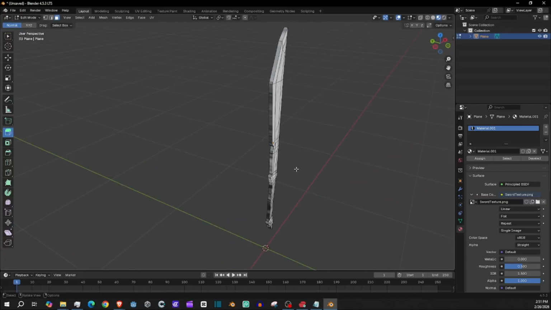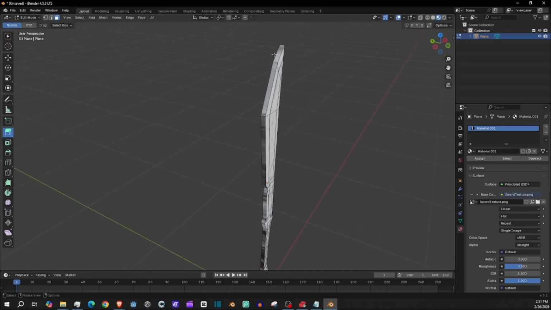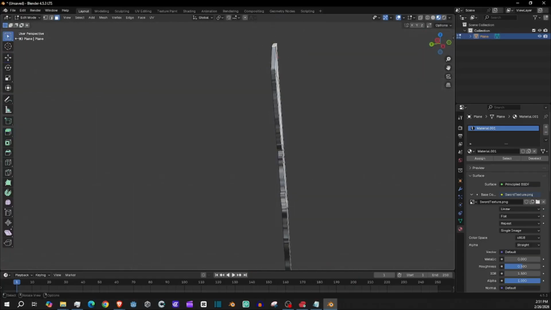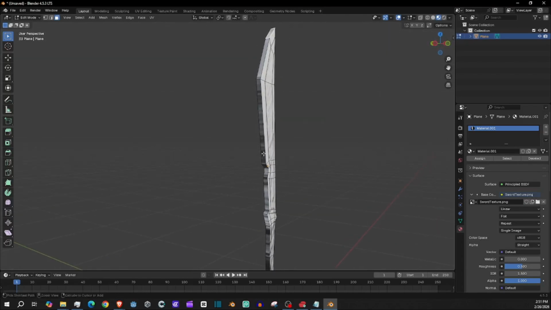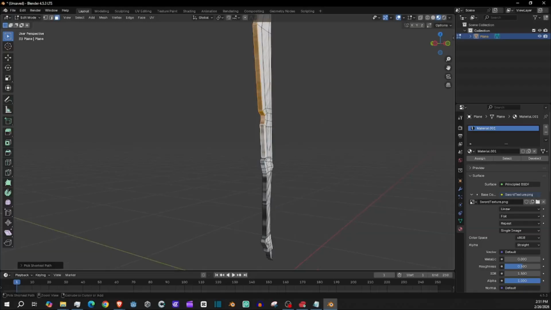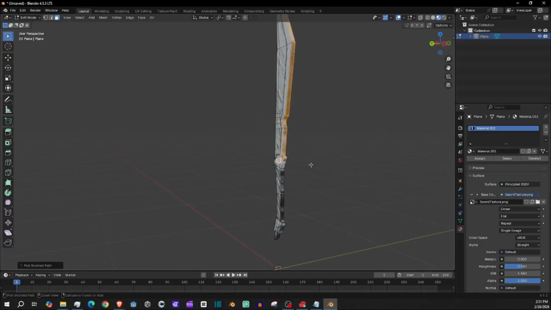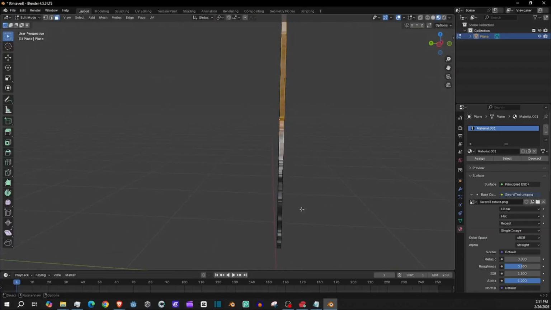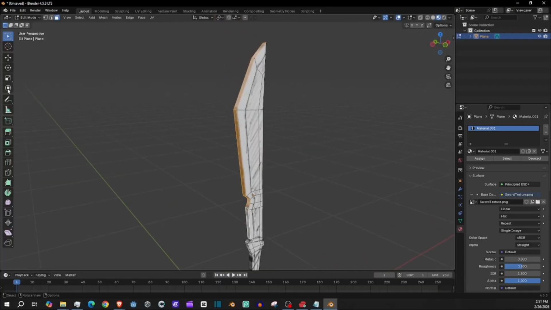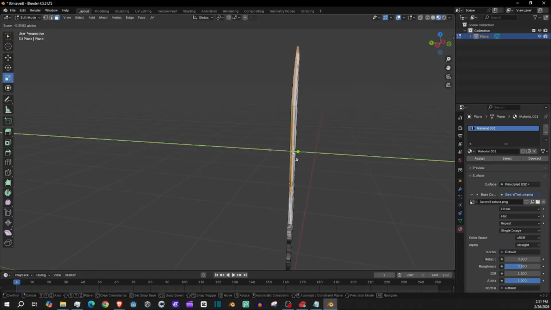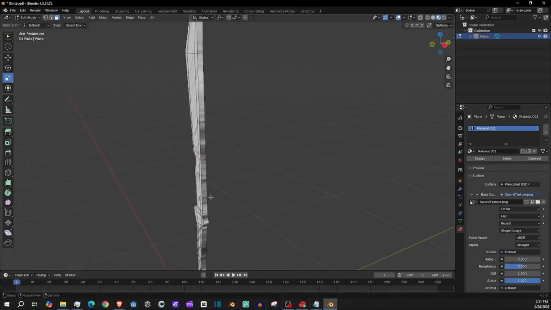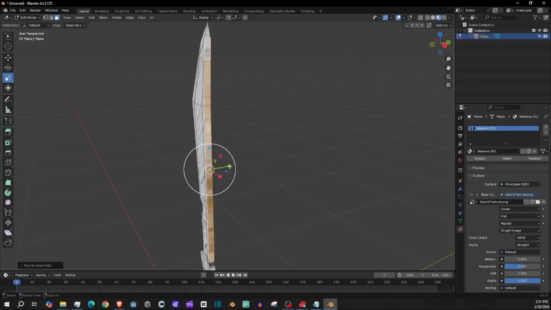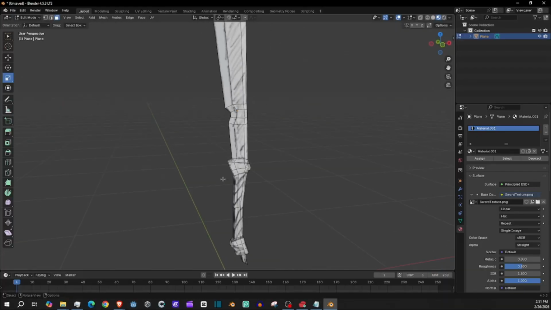But now we can actually add more to this by selecting faces here up top, and then with our selection tool, not our extrude tool, we don't want to extrude, so we select our face up top, and then we hold control to select the whole line. And sometimes if you do this, it'll select through, so you want to make sure by orbiting around that you're selecting just what you want. And by selecting this line, I can go to the scale tool and scale this down, creating a sharp edge for a sword. And then on the backside, if I wanted to decrease the size of this as well, I could just decrease the size of this, creating a sword there.